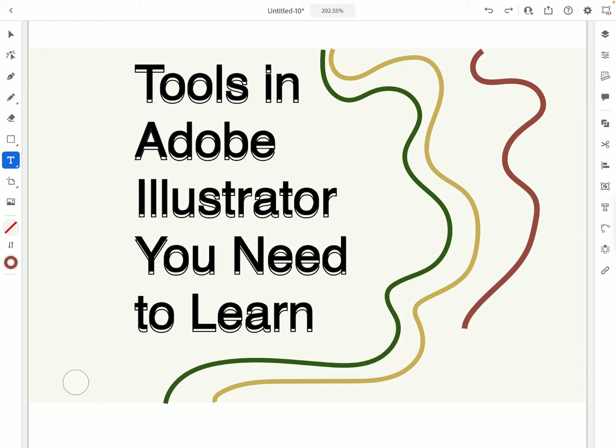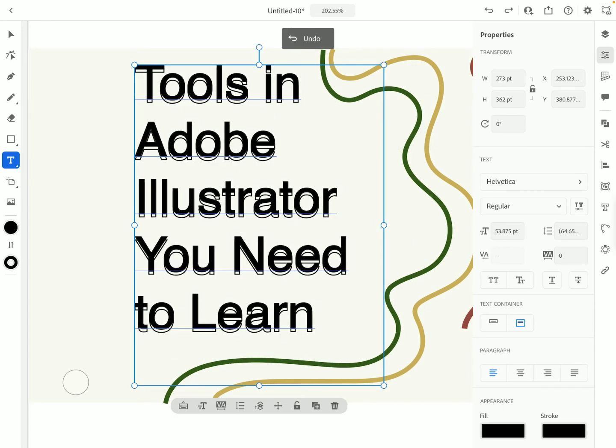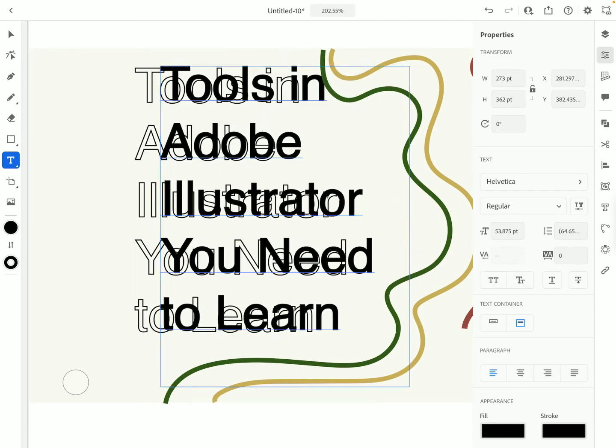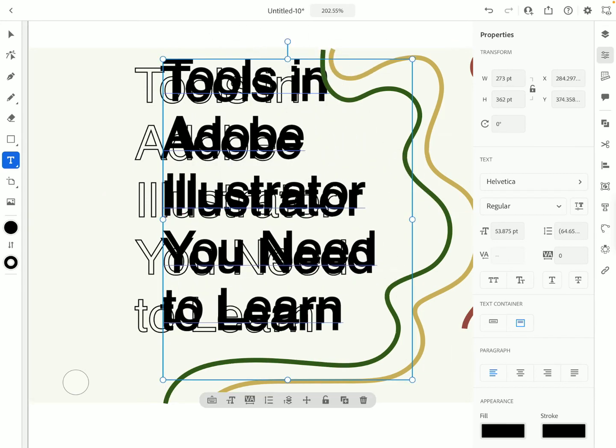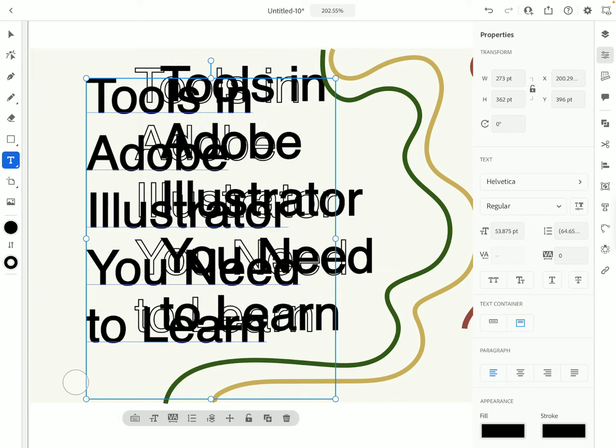Here's the text tool. Basically, you can create whatever text you want. I did the Helvetica because that's the text we use for our brand. But, we can change the color of the font. We can do this like 3D effect that I did, which is basically all you have to do is copy it, and then you can drag it and get a 3D effect if you change the color. But you can change the font size and everything like that.